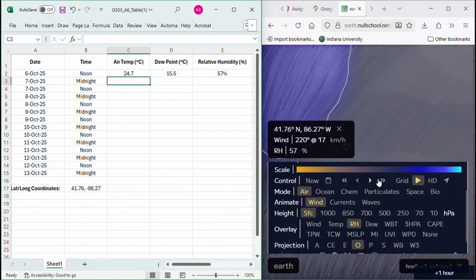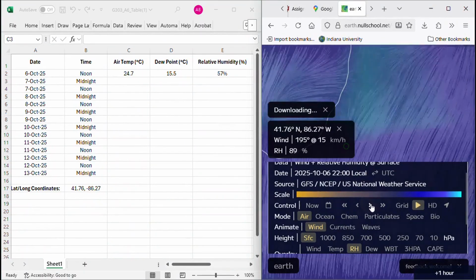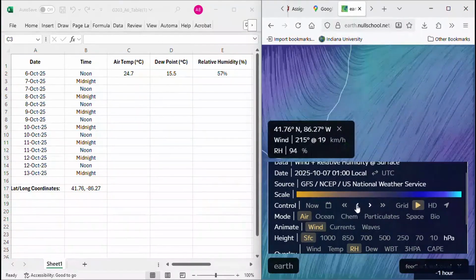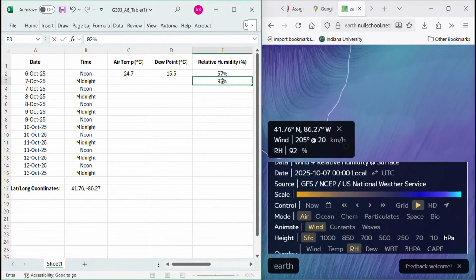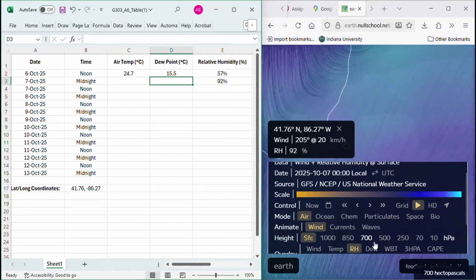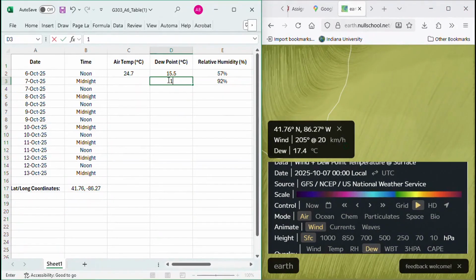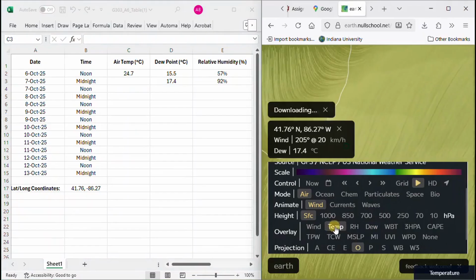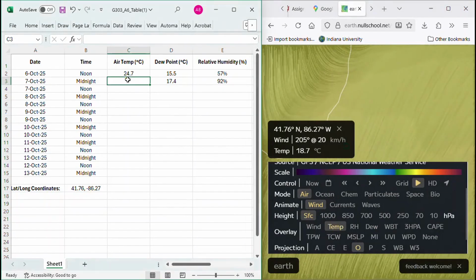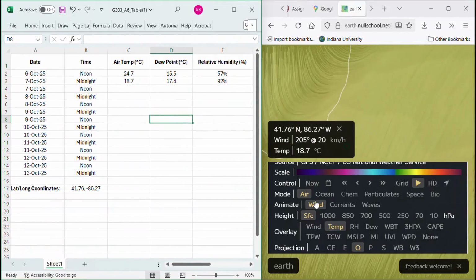I now need to go to midnight, so I'm going to go advanced 8 hours. And then 1, 2, 3. Should be all zeros. And at that time, our relative humidity is 92%. Wow, big increase. Dew point, 17.4 degrees Celsius, which, I get it doesn't really matter for us since we are Fahrenheit users, but when we make our chart and we make our inferences, the patterns will still nonetheless be the same. Alright, and so that's midnight, October 7th for this given location.